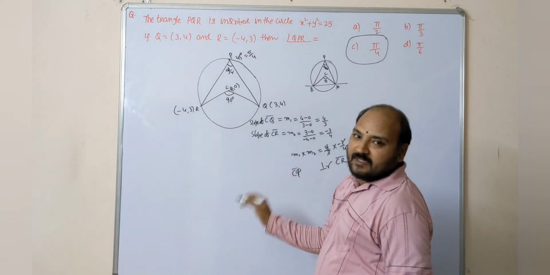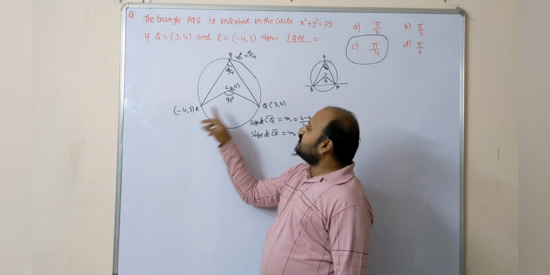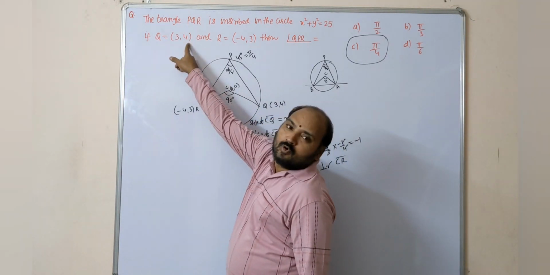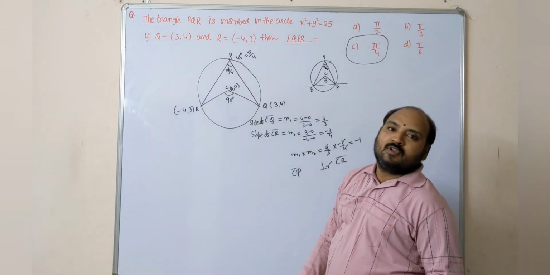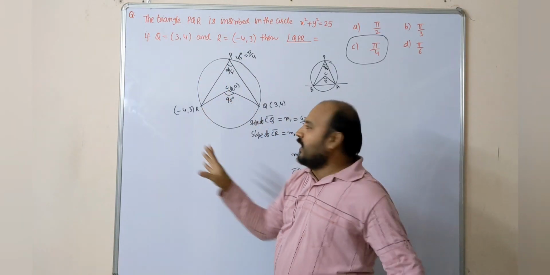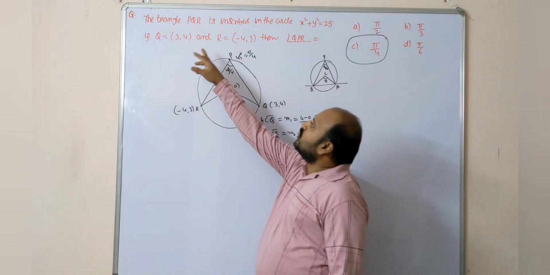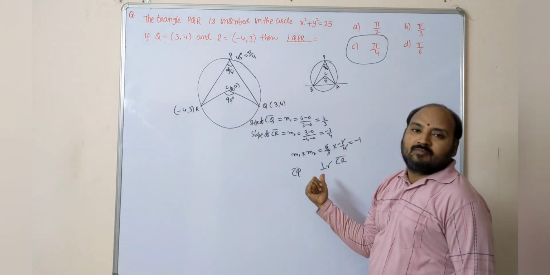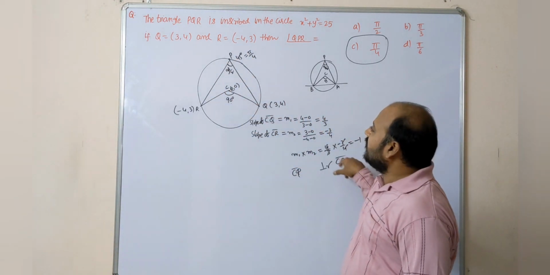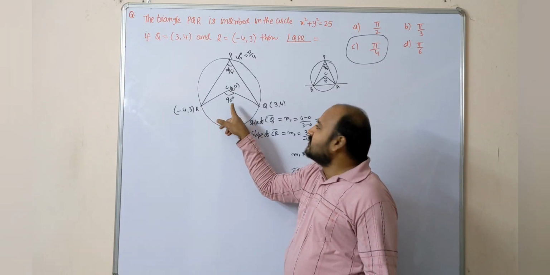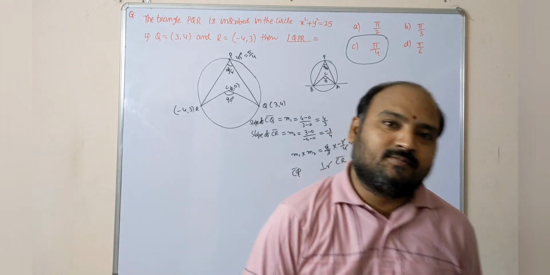Suppose we don't want to go like this, even by observing the points we can tell, dear students. Observe these two points, (3, 4). The R point is just an interchange of these two with a minus for the x coordinate. Whenever the points are like this, they are always perpendicular lines, so m1 m2 equals minus 1. The angle between them is 90 degrees. So obviously half of the angle, 90 by 2, is 45 degrees. So the answer is pi by 4.